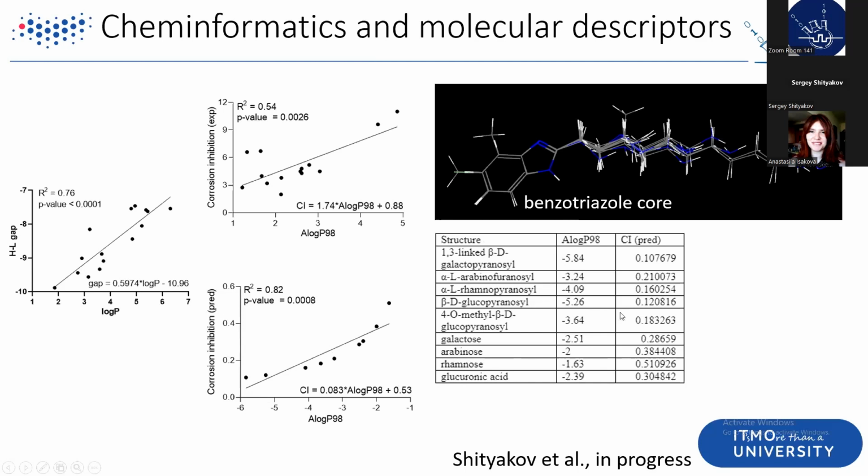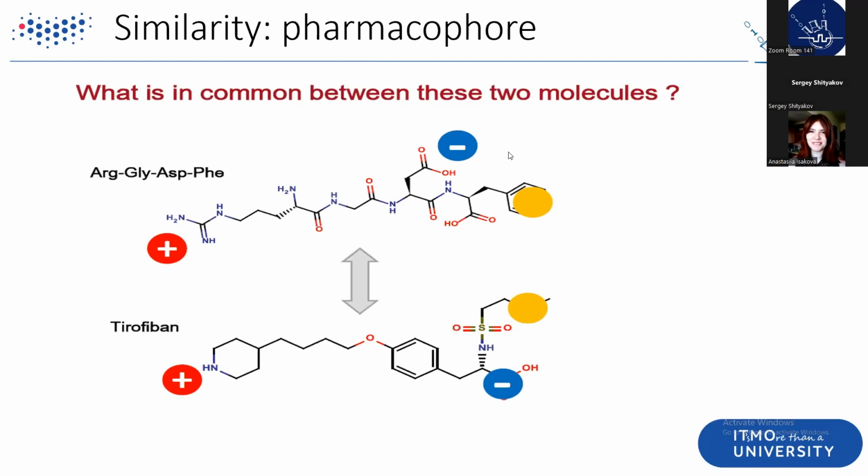So this was already published. This is an example of how you can combine different information derived from experimental results and integrate it into the quantitative structure activity model to make an educated guess on what is happening with the corrosion, and why these substances are more active than the others in terms of corrosion activity.